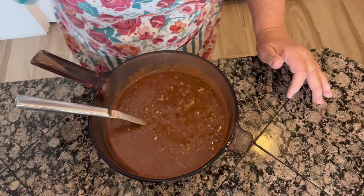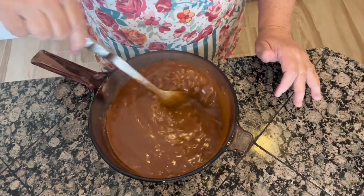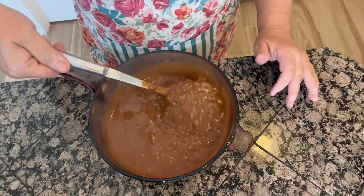I just wanted to give you a quick update. I started thinking, after I put my chili sauce in the Instant Pot, about adding the thickener to it. And I started thinking, what if it thickens up so much that it burns the chili sauce? So I waited till it turned off, I checked it, and it's already thickened up so much that I am going to finish cooking the rest of it in a pan over the stove, because you can't really stir it once it's in the Instant Pot. This way I can see if it needs a little additional water. I'm just going to simmer this over the stove and continue to stir it and make sure that it's the perfect consistency and taste.